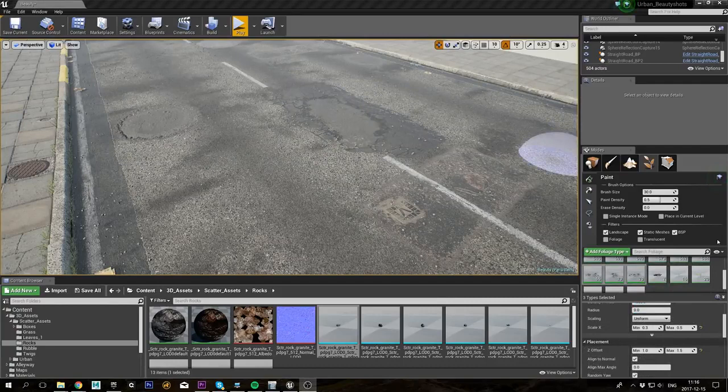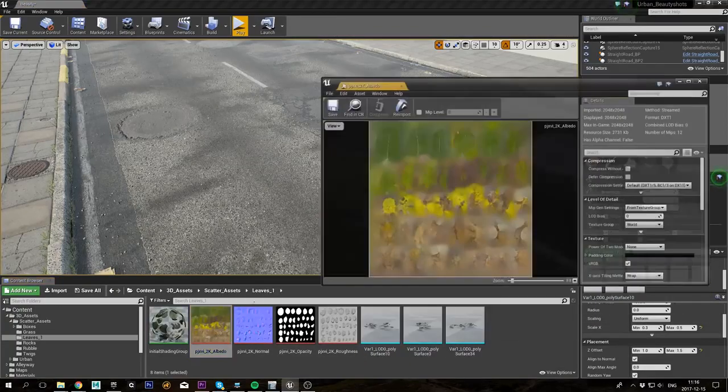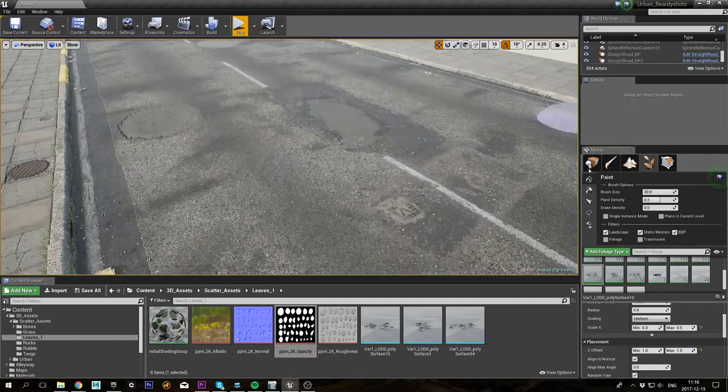Next I'm going to add some leaves. I got these from Megascans as well, and they're imported the exact same way as the previous assets. These leaves will almost exclusively be in the gutter area, and I'll be using them pretty sparsely.